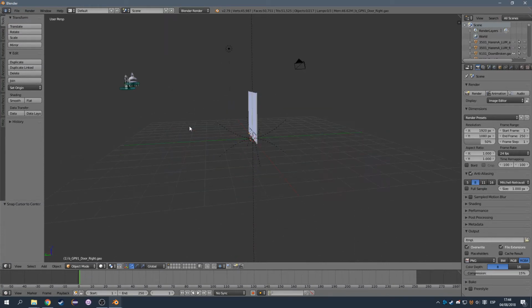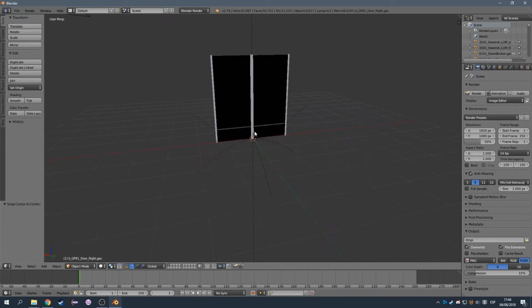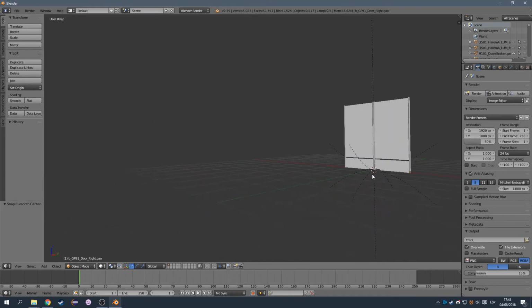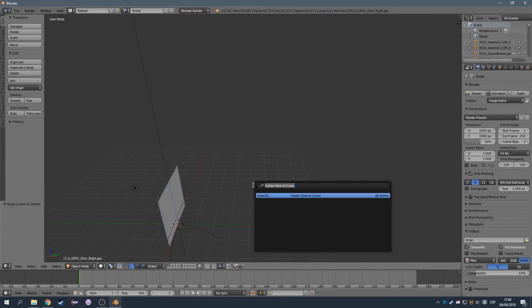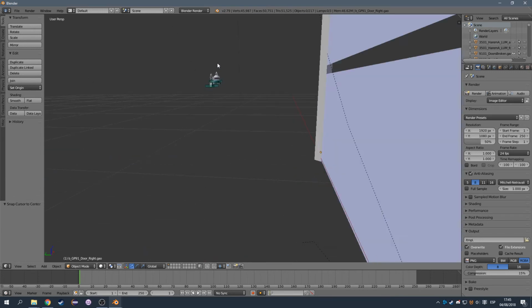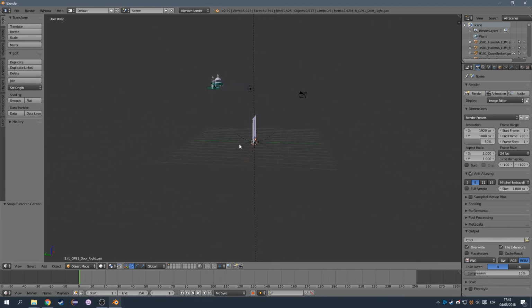Next thing, in order to move, you can zoom in and out with the scroll wheel, and you can pan the camera using shift and middle click, like that. You can move sideways using that. Control middle mouse button will move the camera forward and backwards. This is different than zoom in, by the way.